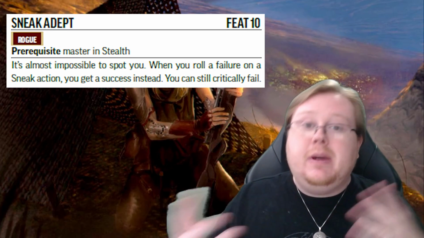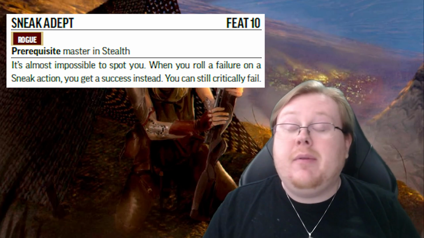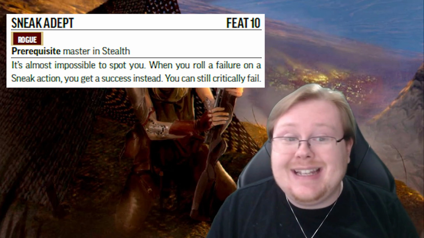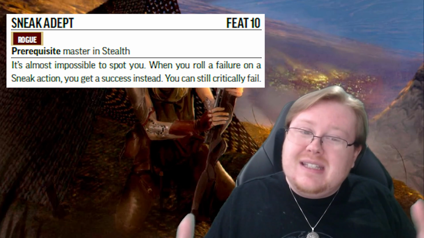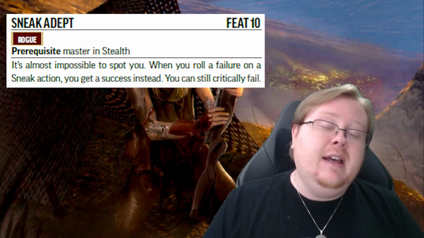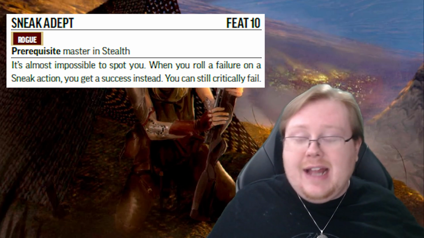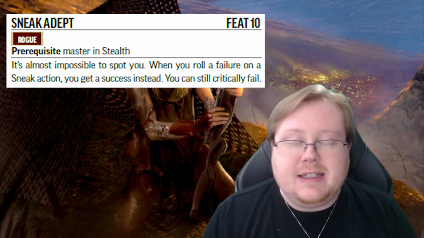The next feat I'm going to recommend is Sneak Adept, which is the renamed version of Sneak Savant. And more or less what it does is whenever we roll a failure on a Sneak check, we actually get a success instead, making us incredibly stealthy. Now, you can still critically fail the Sneak, but that's probably not going to be an issue more often than not, unless you just get really unlucky. So that being the case, Sneak Adept just adds to the fact that we are stealthy, and it makes it harder to detect us.